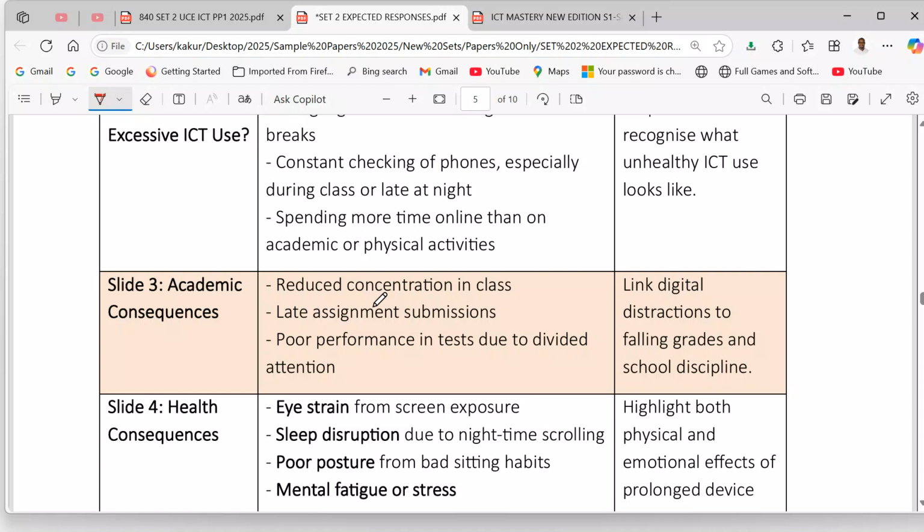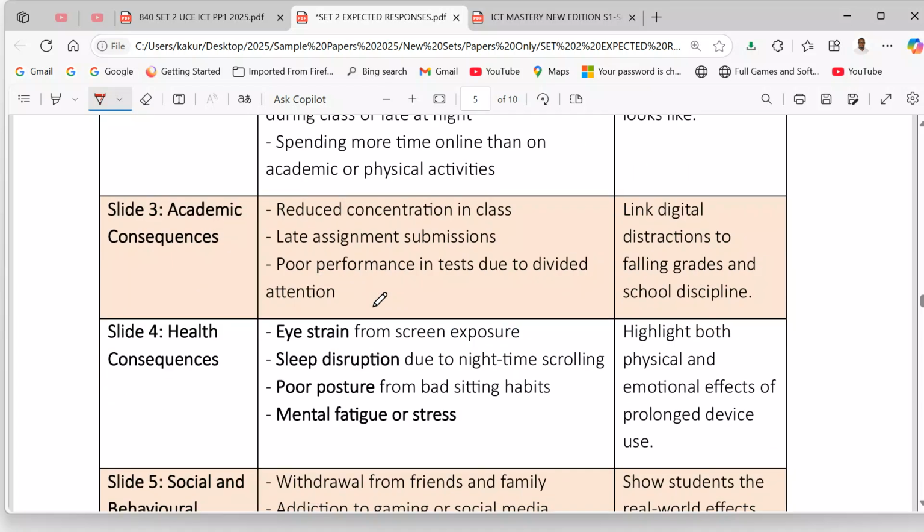Now, slide 3, we shall put academic consequences. Under academic consequences, we shall look at the consequences now. Reduced concentration in class, late assignment submission, poor performance in tests due to divided attention.